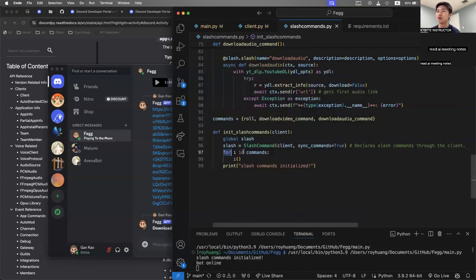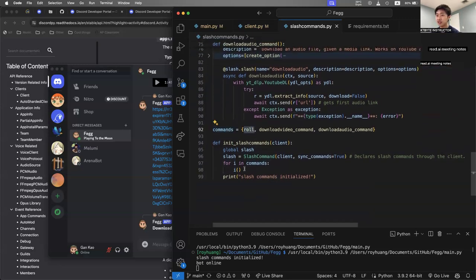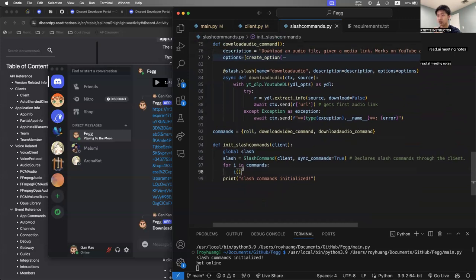And then for each function in this list, we run the function to initialize the slash command. And then we print slash commands initialized, which is what you see here. That is how all of this works.